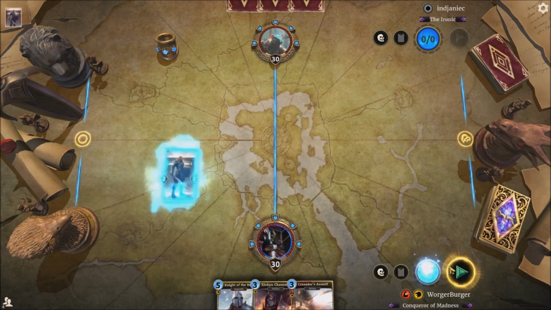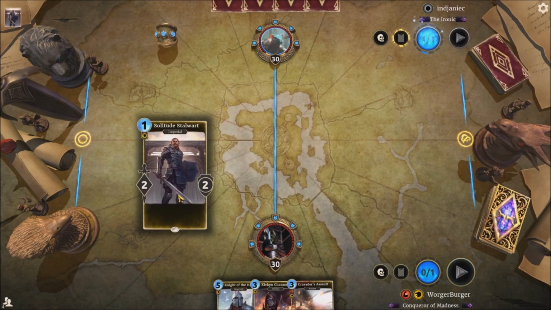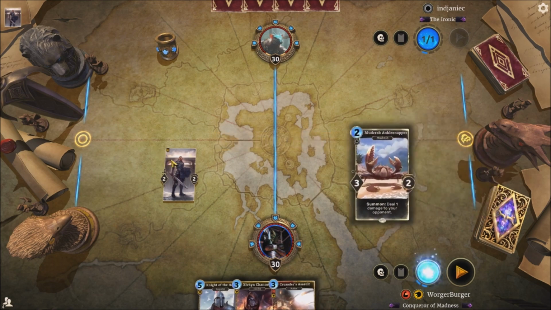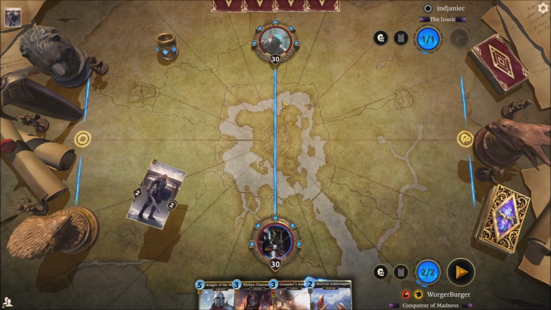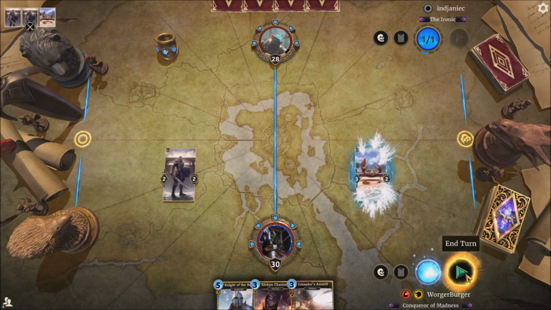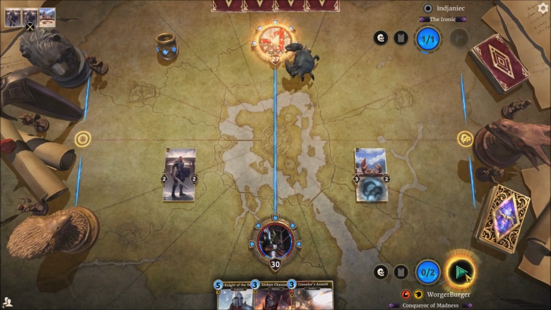We'll put down our Solitude Stalwart just because he's a really nice card to open with. Then we'll hit face. My orders are clear. And in fact, if we summon our Mudcrab Ankle Snapper in the other lane as well, means we can get a bit of damage up.